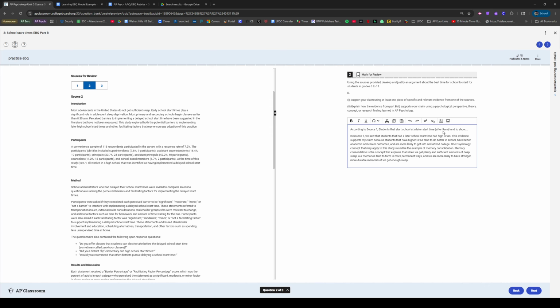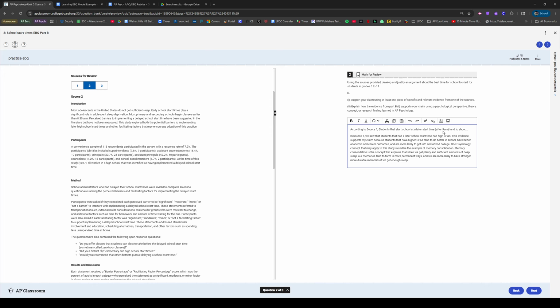I'm defining the psych concept I want to apply to the situation, memory consolidation. It's okay if it's not perfect. It's even okay if you can't think of the exact psych concept. If you define it perfectly and explain it perfectly, even though you can't remember what it is, we are instructed as AP Psych readers to maybe give you the point. So do your best to remember and think of good psych concepts to use, even if you can't remember the name of the term.